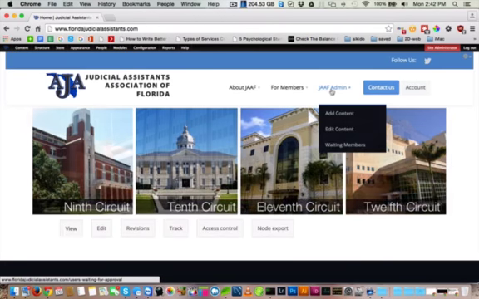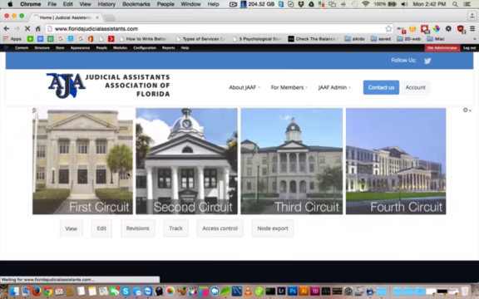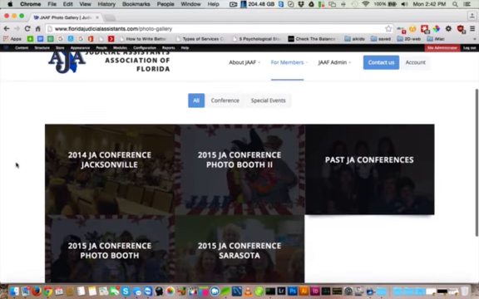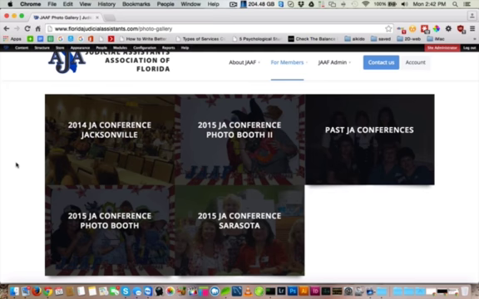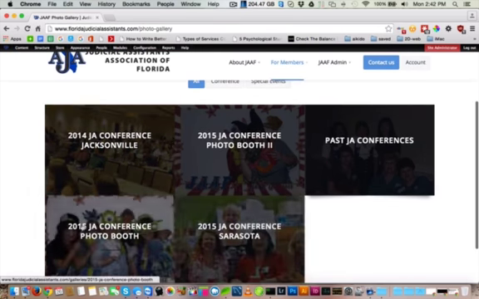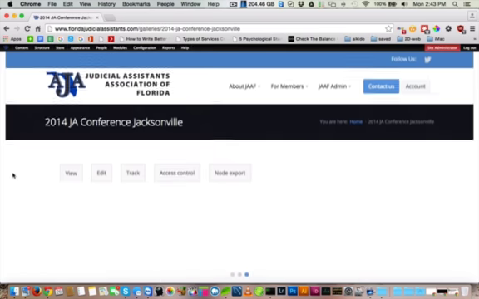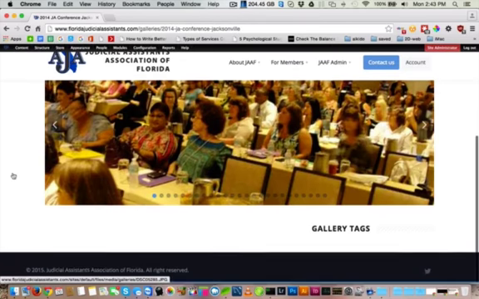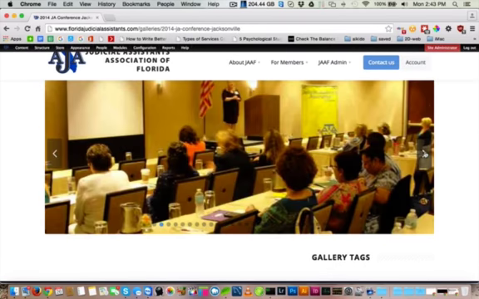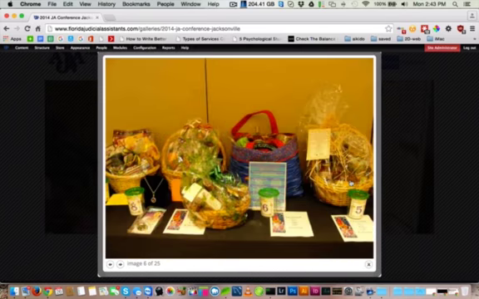So let's say here, for example, under the gallery here, those automatically get put into our photo gallery section, and as you can see, as that we've already put in there, the format of these is to be shown kind of in a slideshow type situation. So when you click on these, it opens up a slideshow, and you can tag these galleries too if you want to search for them, but this is kind of the format. I think you can also open it up full screen too and view it this way.